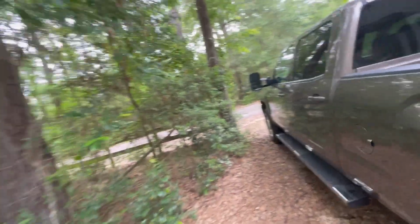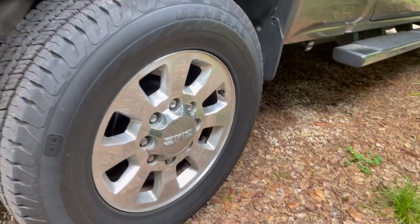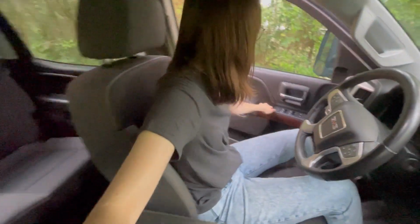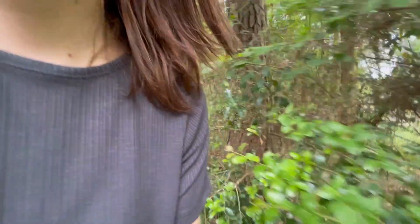Now, it's not perfect, certainly, and you can see some little scratches or small dings here and there, but I think that just takes some of the pressure off to keep everything perfect and leaves room for less stress and more enjoyment. I honestly couldn't be more excited to have this truck, and it's hard to believe that it has finally happened.